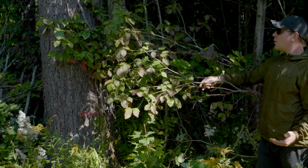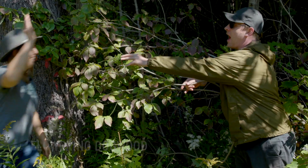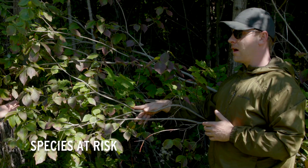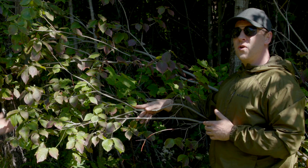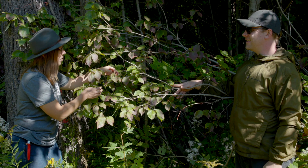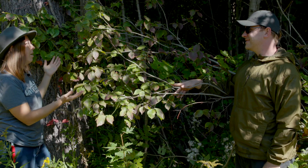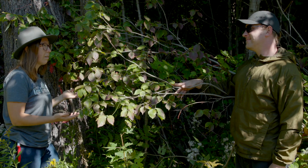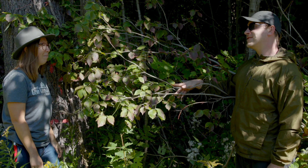Stefan: "Oh wow, these are flowering dogwood seeds — I would love to grow these in my garden!" Kristen: "Stefan, this is a species at risk — you should never pick a species at risk unless you're part of a recovery program." Stefan: "I didn't know that — what else shouldn't I do?" Kristen: "These seeds aren't even ready, and this is also a solitary tree. We want to make sure that every seed we pick has great genetics, so it's important that these trees have friends before we pick them."